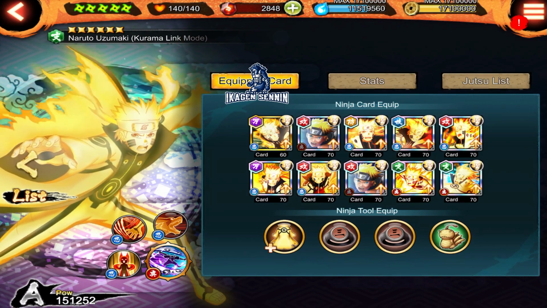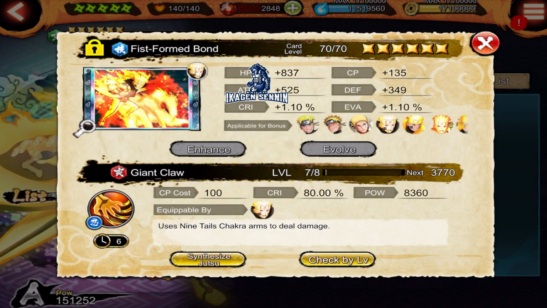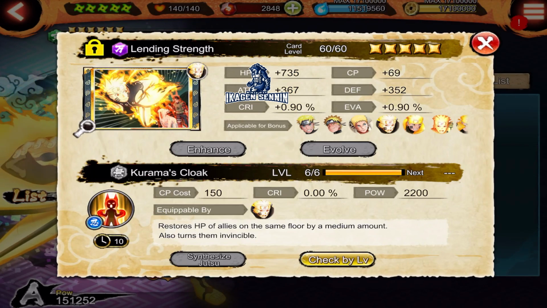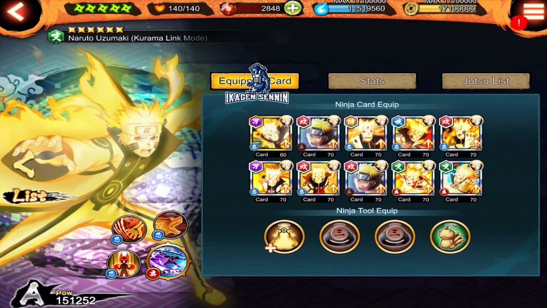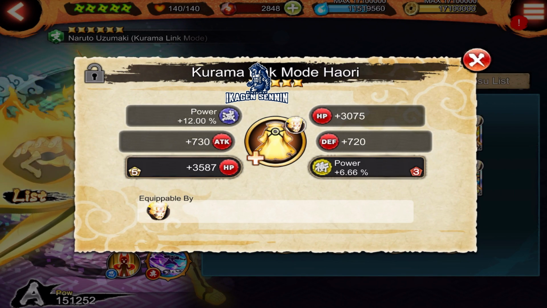I'm using the ninja tools that I showed you earlier, the specific ninja tool for this Naruto Kurama League mode, okay? Also, take into account that I have his jutsus at a maximum level, but not the ultimate. The ultimate is at level 1, so the power will be greater if I have it at a better level. But check out the ninja tools, okay? This is why this Naruto can get this type of power, because I add on him more than 3,000 points of HP and also power on his special ninja tool that I got as a reward of playing the missions.